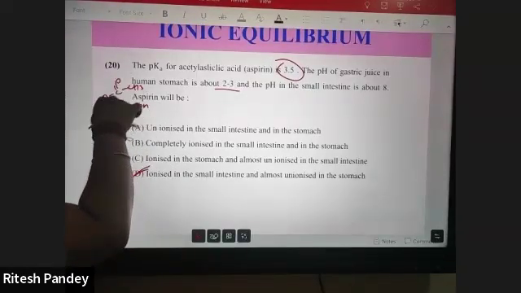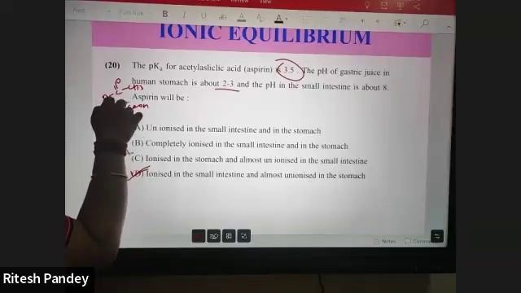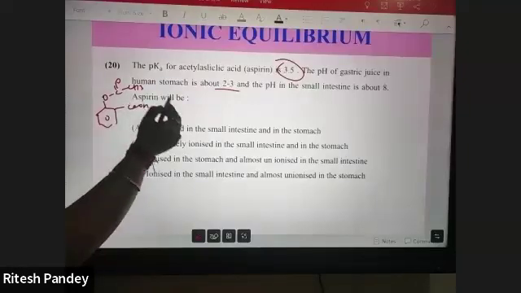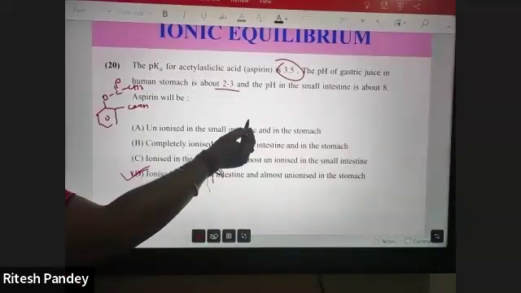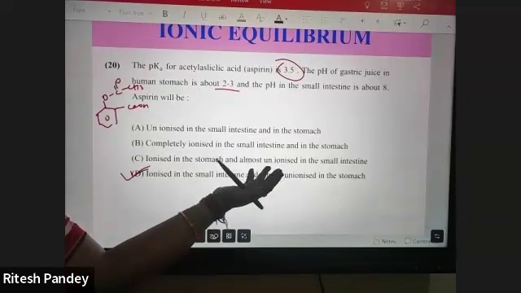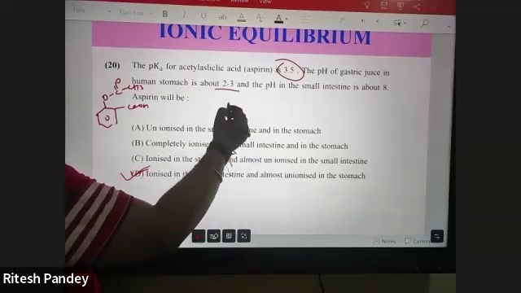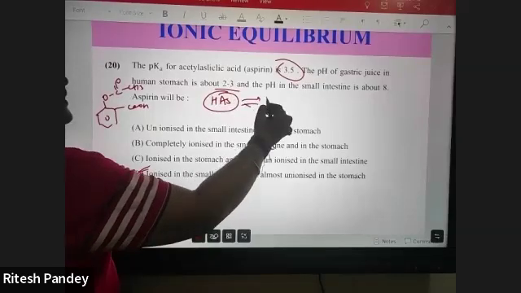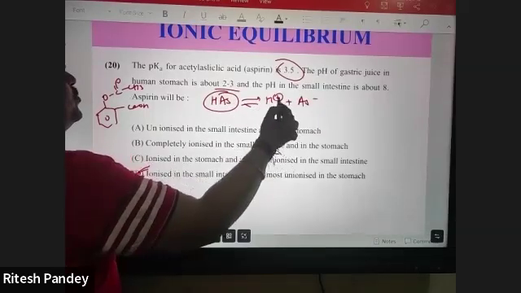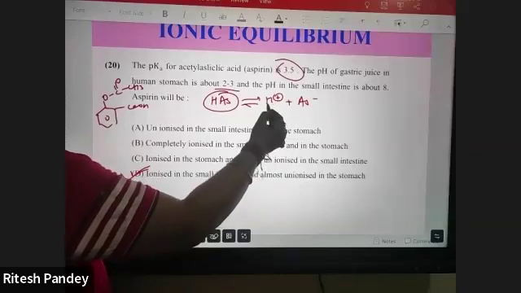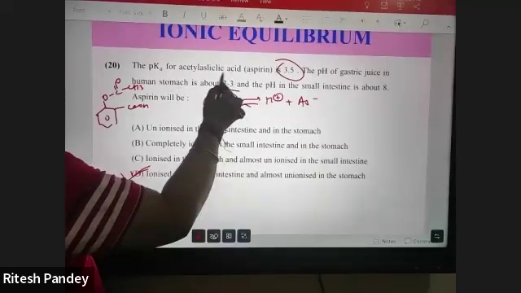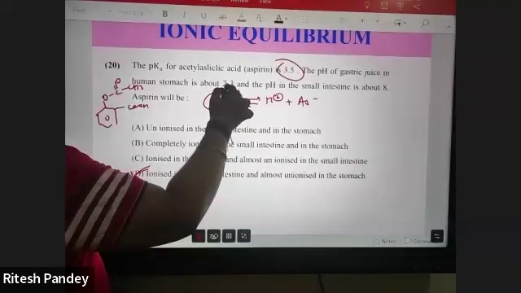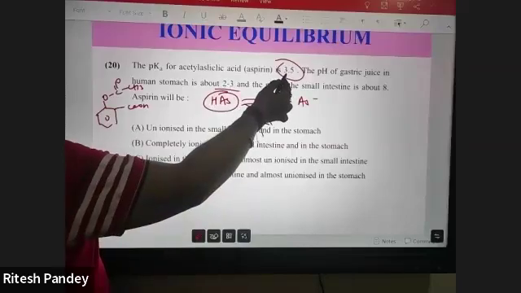Although I've given you the structure of aspirin out here, which is acetyl salicylic acid, you're going to relate to this in more detail in class 12. It's going to be a part of your curriculum. But anything would certainly act as an acid more effectively if the external medium is alkaline. So if I take aspirin as, suppose, HA, a general weak acid, naturally it will anionize more if the medium is alkaline. In the stomach, the conditions are more acidic because the pH value is indicating more acidic conditions than the pK value.